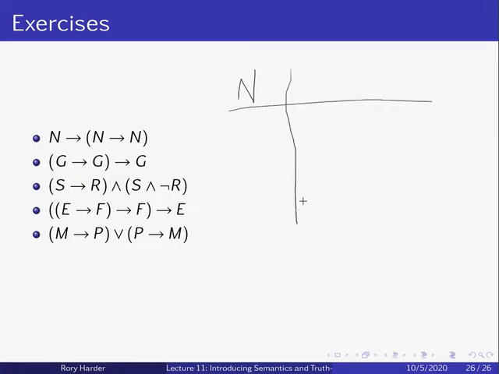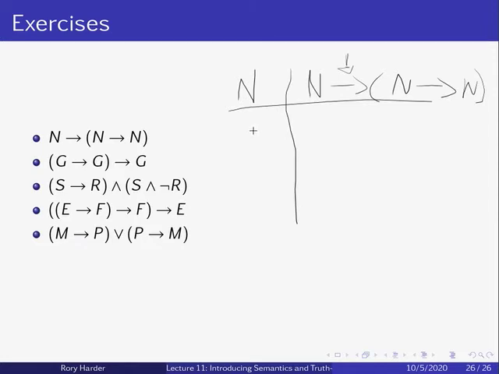This might be very messy, but I'm going to try my best. So there's going to be a column for N. And then to the right of N, there will be the entire sentence, which is if N, then if N, then N. And underneath this connective here, this is the main connective. So underneath here is the main column. And then underneath the Ns and this other conditional are quasi-columns.